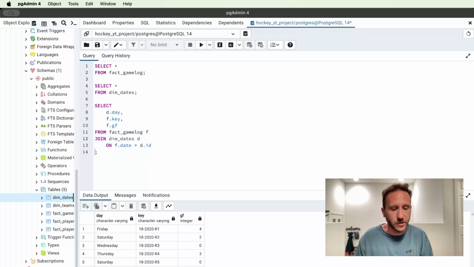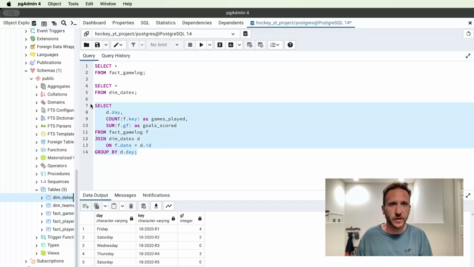So ideally from this, maybe you're trying to figure out what day you want to go see your favorite team play. And we can do a group by, and we can say d.day for the group by statement. Now, when you're working with a group by, you do have to use some sort of aggregation. So we'll move up top and we'll say a count of f.key, as games played. And then for goals for, we'll do a sum, as goals scored.